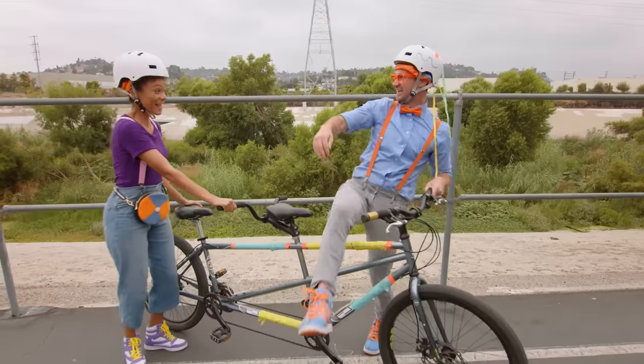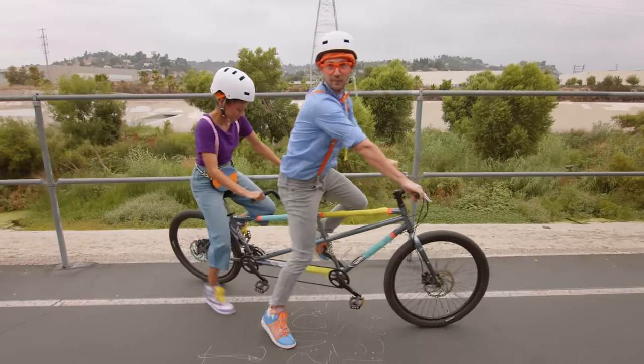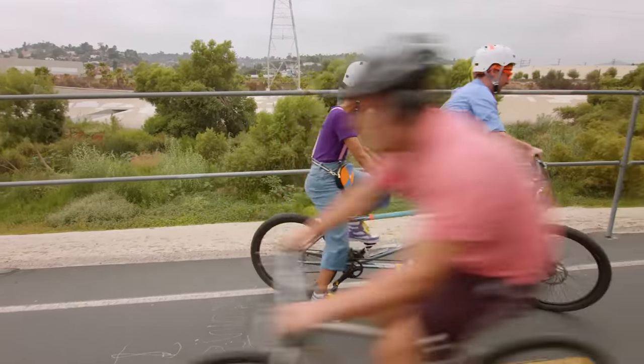Whoa, shall we try it? I can't wait. All right, two people, one bike. Here we go.